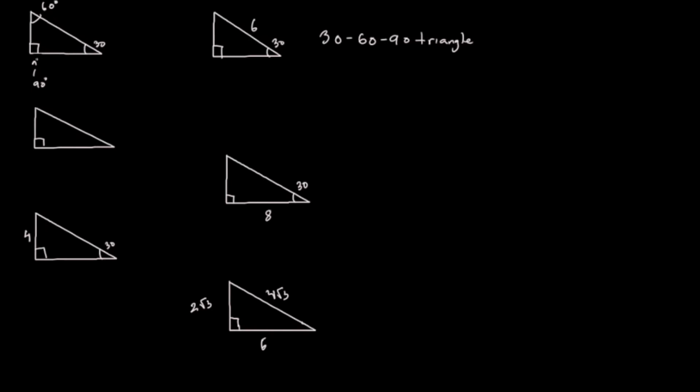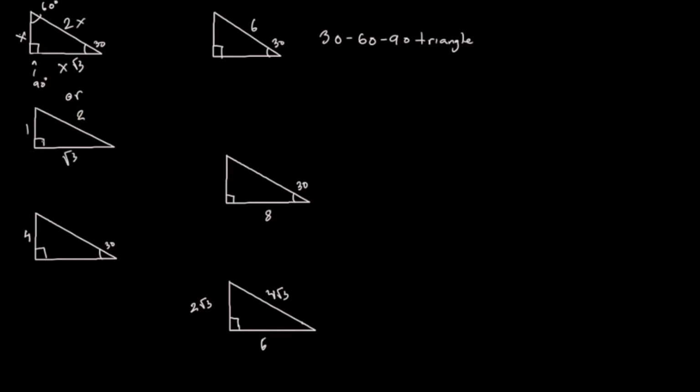And how it works is there are side length ratios which are used, and this allows you to use one side length to solve for other side lengths, or to use all the side lengths to figure out whether it's a 30, 60, 90 triangle or some other normal right triangle. And these ratios are x, x root 3, 2x. Or you could also look at it like this, 1, root 3, and 2.